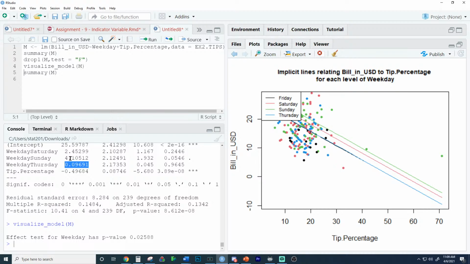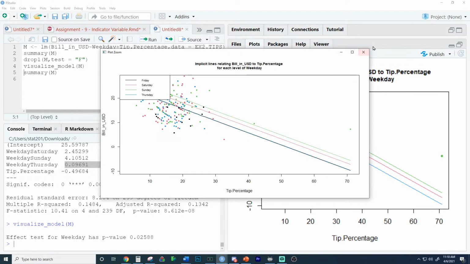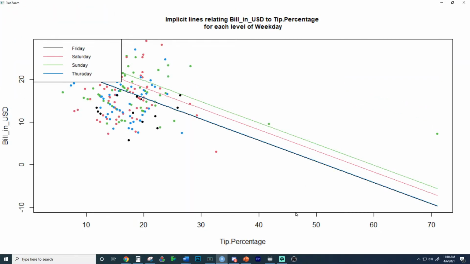And then Sunday has a much larger coefficient. Sunday's all the way up here, has the biggest coefficient. Saturday is right here, and Saturday has a decent coefficient. I could have told you Thursday has the smallest coefficient by looking at this. Especially if we say, which day has the smallest coefficient in this model? In terms of absolute value, it is hard to see which line, and it's not because it's below all the other lines.